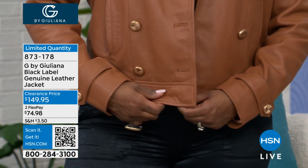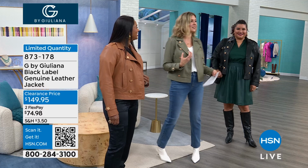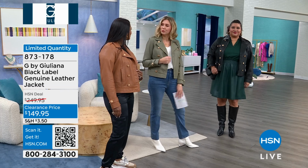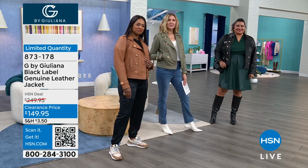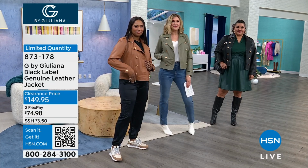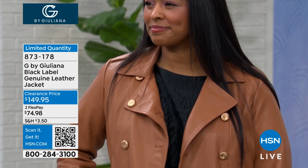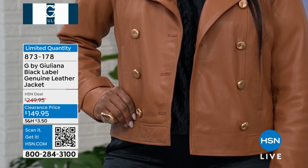Yes. It looks great on you. This is the color for you, too. It's a really beautiful color. If you're able to get that sandalwood, I don't know much about color theory, but what it does with your complexion, with the warmer tones, it's really, really pretty. Thank you. Yeah. You know what it is, too? It's very rich looking. That's such a luxe, rich sandalwood. It's got a very rich, luxe tone to it. It's not a washed out sandalwood. It's a little deeper. So it is really, really beautiful, and it is a classic.